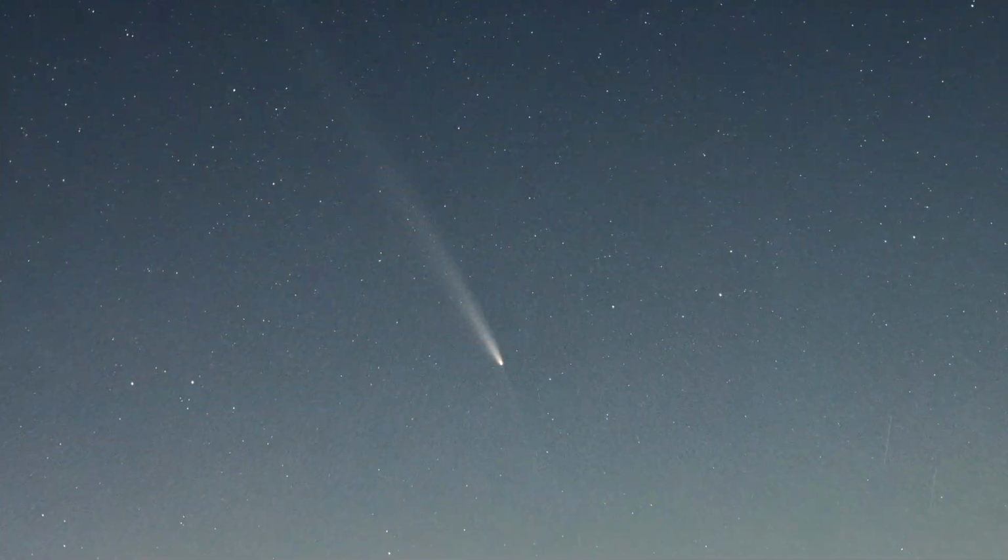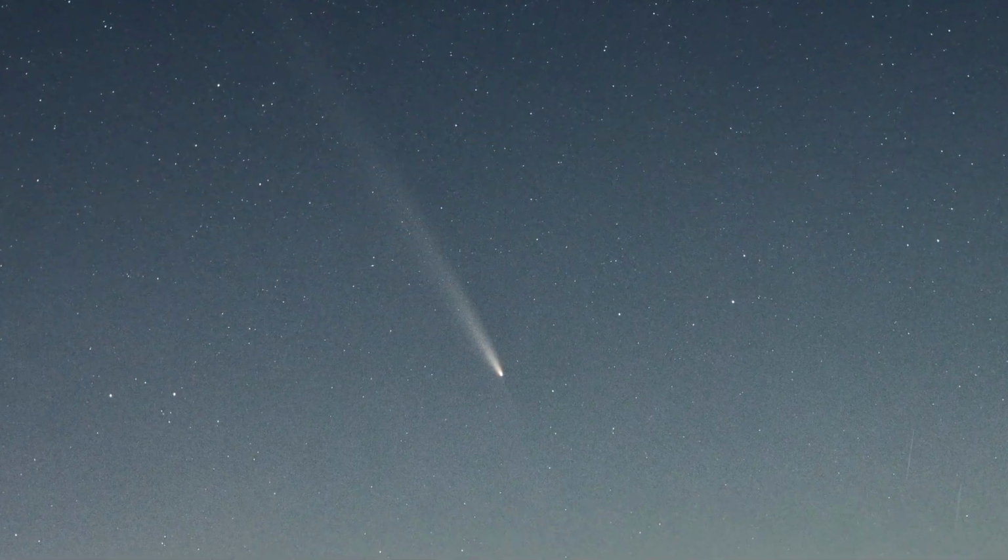Well, it is Friday morning now, probably the last day of the trip, and last night I got to see the Comet. Woohoo! That was pretty awesome. It was a pretty long tail. I had the 50mm, trying to get some exposures on it, see if I could stack it, do anything with it. Then I did a time lapse with the wide angle with the lake, and that looked pretty sweet. The tail was pretty long in the wide angle for sure.